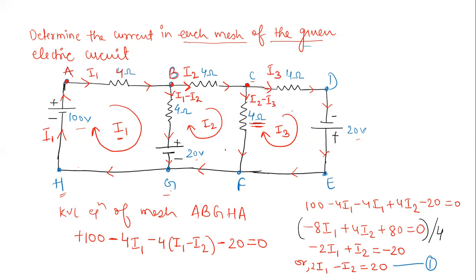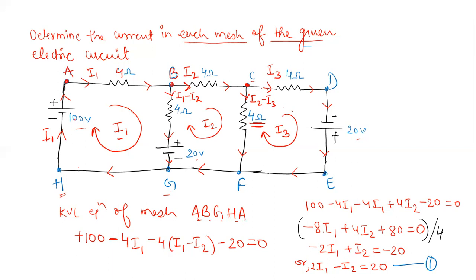Okay, now we will apply the KVL in each mesh, and we will determine the KVL equations here. Now it is already written here. So when we apply KVL in mesh A, B, G, H, A. Now how I have written this as A, B, G, H, A, why not something else? Because the direction of this current is clockwise. So it is going like A to B, B to G, G to H, and H to A. This is how it is flowing. Similarly, in this mesh 2, we have B to C, C to F, F to G, and G to B. And then we have last mesh similarly.